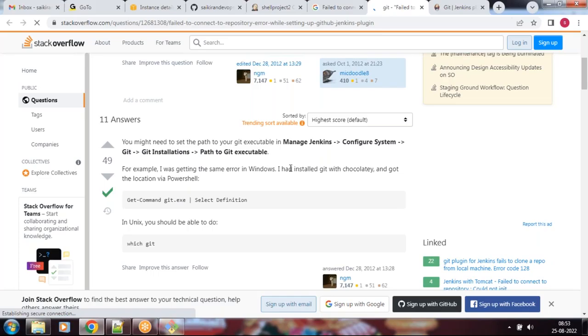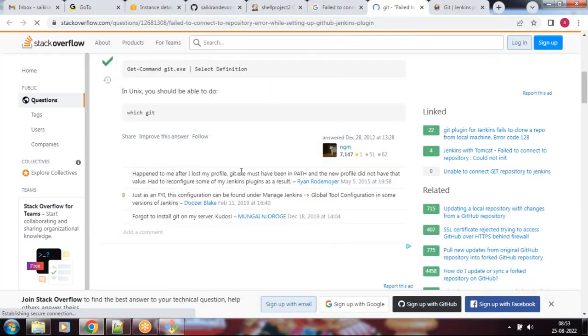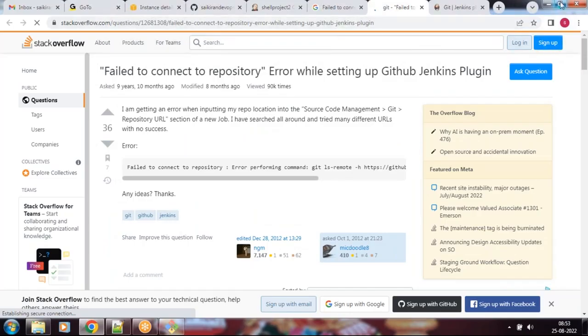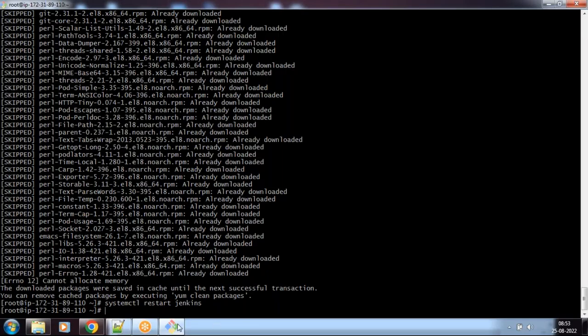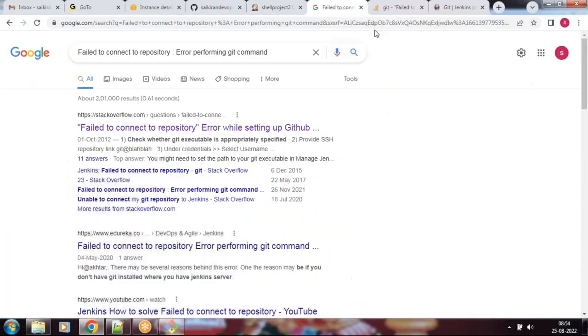For example, I was getting some error in Windows. I installed the Git. My Git location PowerShell. Okay, but we have written remove, what is it? Remove this location. I don't know why this is giving the error. Okay.